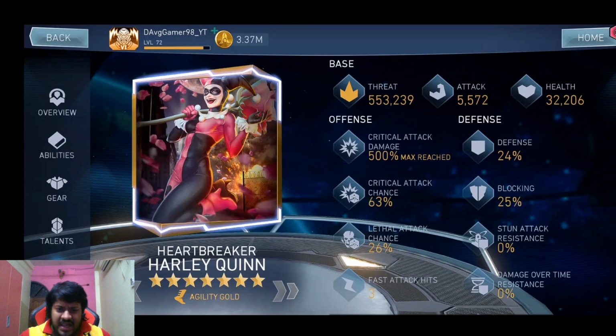That would work as well, but the amount of critical attack damage that you get often offsets this particular scenario where you have a higher attack, and this is predominantly evident in solo raids where you get a lot of attack boost from the artifacts. So a little bit of maxed out critical attack damage is going to give you way more damage compared to having just higher attack and lesser critical attack damage. So this is an updated guide, guys, for Heartbreaker Harley Quinn.